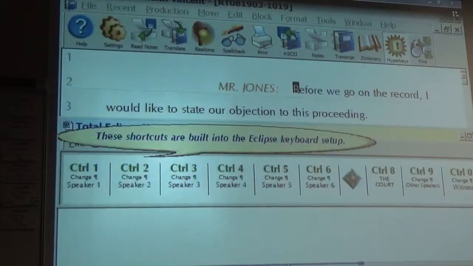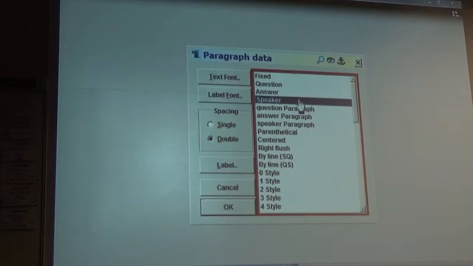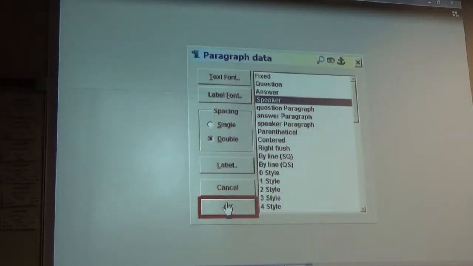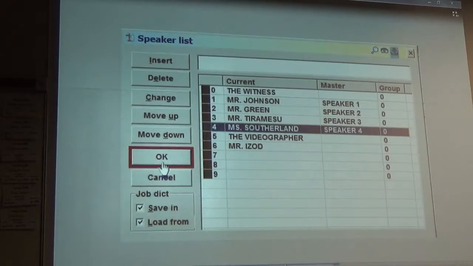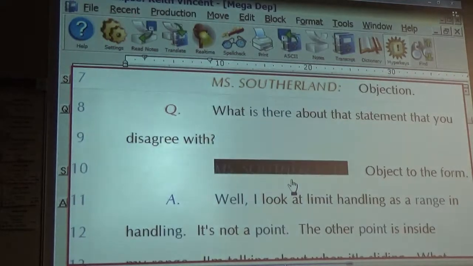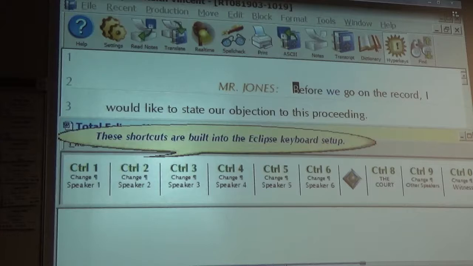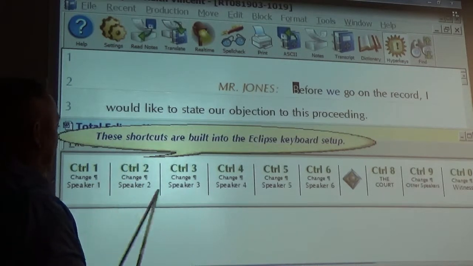I want to be able to use this paragraph button and select Speaker. Then use the mouse to point and click. I want to be able to use a set of editing shortcuts. So you can look at these and see which one it is.